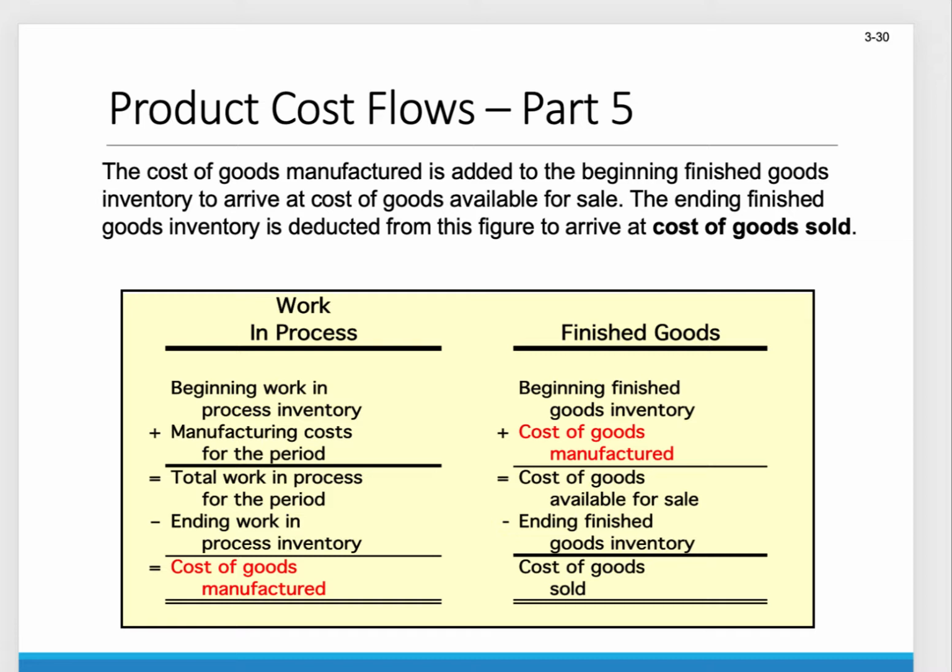So what do we do with those costs of goods manufactured? Because they left production, the production department, and they went to the shipping department. Well, remember, in accounting terms, that production department is our WIP account or our WIP basket. The shipping department is our finished goods basket or our finished goods inventory account. So as those physical units of production leave the production facilities and flow to the shipping department, we got to move those costs. Okay, so how do we do that? Well, we got to put them in finished goods because they're in the shipping department.